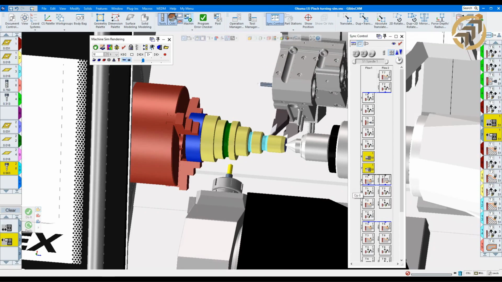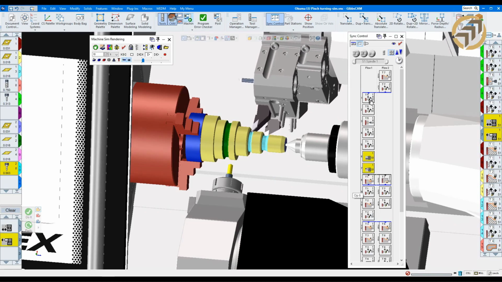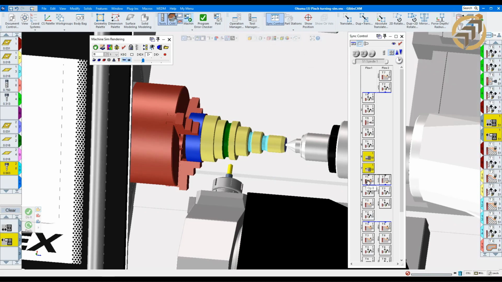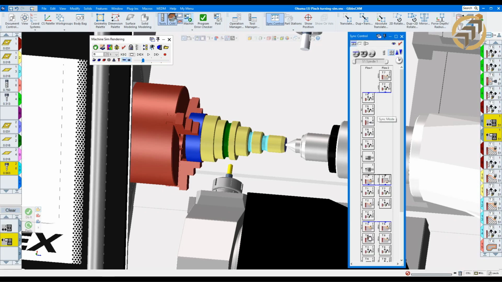Okay. And what you see here, when I'm going back over to my sync manager, let's stop our simulation for a second. What we see here in our sync manager are some lines going across from one flow to the other, a black one here and a blue one down here. Those are our sync codes or wait codes. And we can sync them up as easily and as often as we want or need to. Often the most important thing is that our operations and our machine run safe. And this is what we mostly use our sync codes or wait codes for.